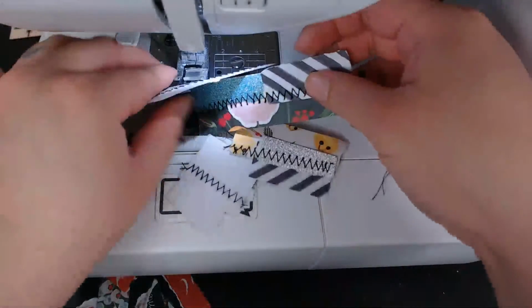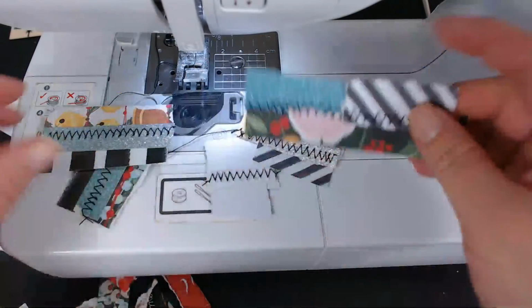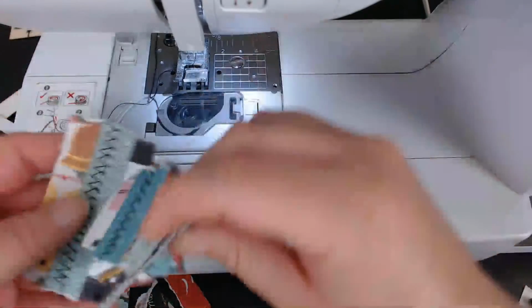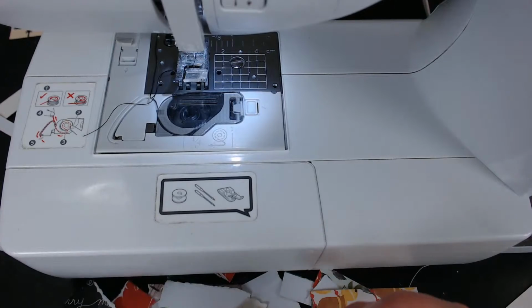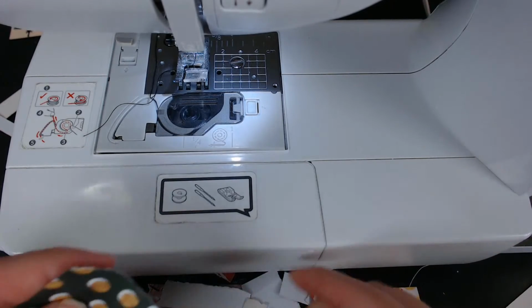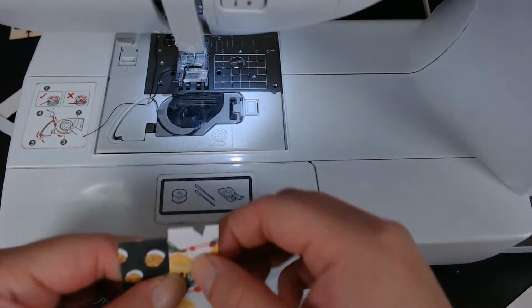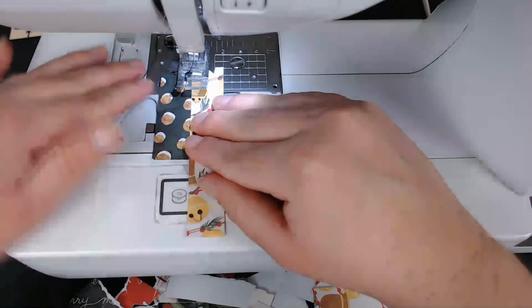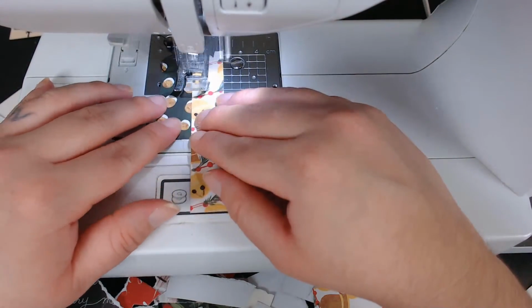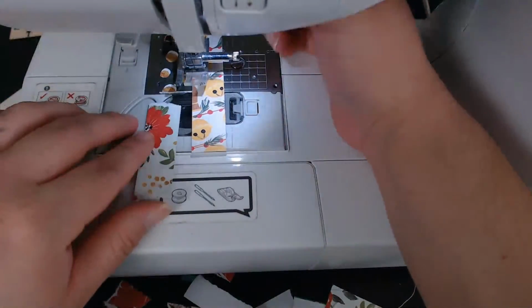So I got all these tiny little clusters here. Again, I'll probably cut this. Probably will. Maybe. I don't know. Possibly. We'll see. But meanwhile, I'm using up all my tiniest scraps. Literally, these are like the tiniest of the tiniest of scraps that I have left. I do have bigger scraps of paper to go through. This is like last year's paper pad here that I've been obsessively kind of trying to dwindle down.